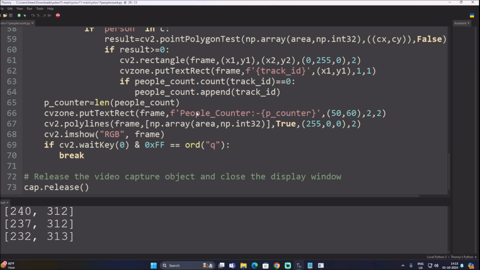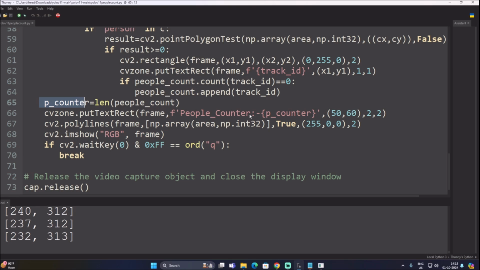At that point we create the condition: please don't count the same ID again and again. So we mention, if people_count.count(track_id) is equal to 0, meaning don't count the same ID again and again, then we append it. Then we call the length of our people count list the variable p_counter, which is the number of our counter. Then I will put the counter on the frame with the help of the cvzone.putTextRect method.